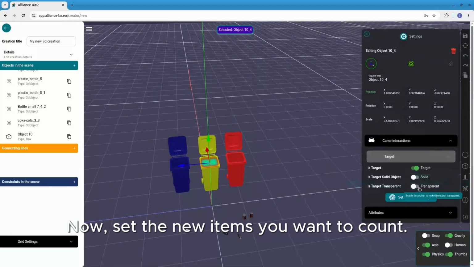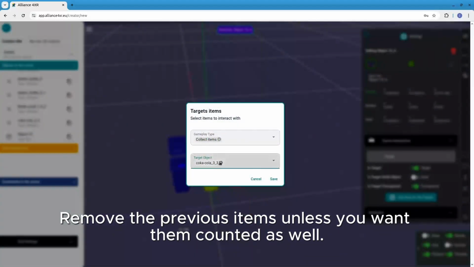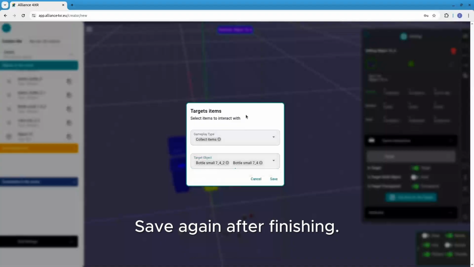Now, set the new items you want to count. Remove the previous items unless you want them counted as well. In this case, I will remove them and check the new ones. Save again after finishing.